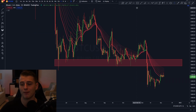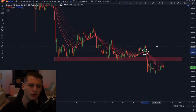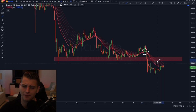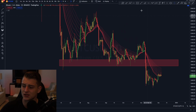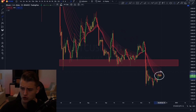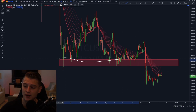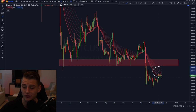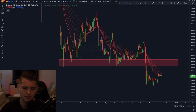But talking more about Bitcoin, if I'm looking at the daily EMA ribbon, we saw a small little bullish relief happening right here after we straight away crossed bearish once again. Currently, we can see the EMA ribbon is also significantly providing resistance, and like I said several times before on the channel, in order for us to flip extremely bullish, because yeah, we could be bullish on the 1 hour or 4 hour time frame, but if we want to be bullish on the daily time frame, we need to just break above that $19,000. And if we want to do that, we also have to be breaking above the EMA ribbon. So still a lot of resistance above us that has to be getting cleared, but those are definitely the levels to be looking at right now.